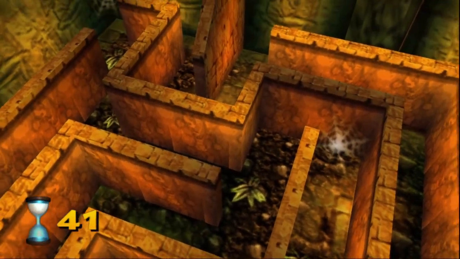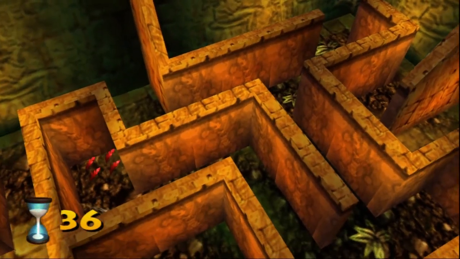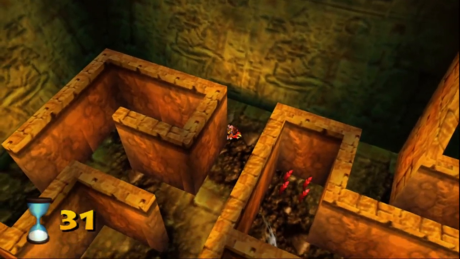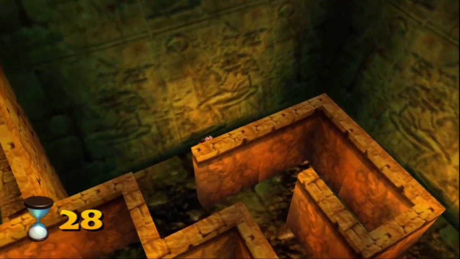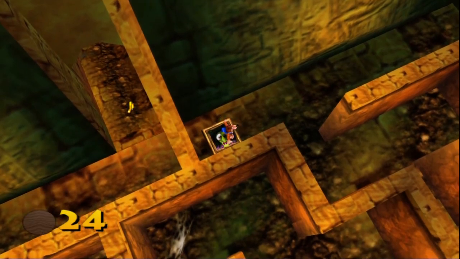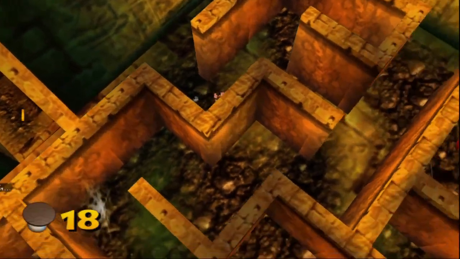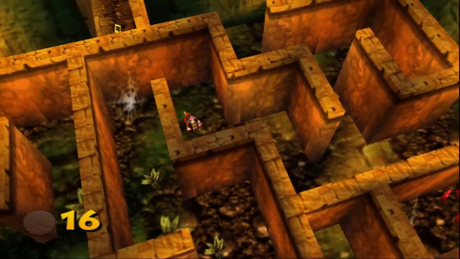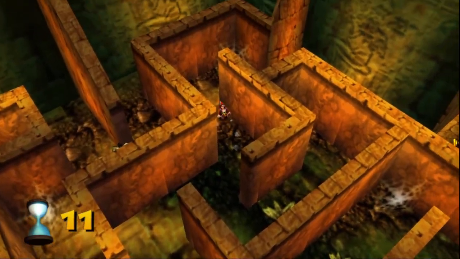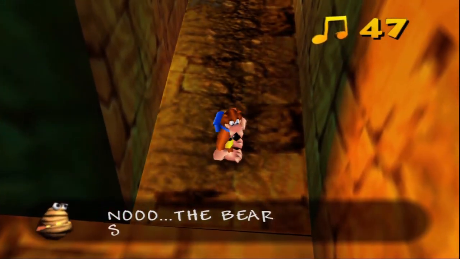Probably gonna take a few trips to explore this whole area. Let's see, there's some red feathers. We don't seem to need those. Let's go over here. Hey, look, it's the witch's witch. And a jiggy, which is pretty close, actually. And we got 20 seconds to get out. 20 seconds, we can do it. Or maybe we can't do it. There we go. No, the bear survived.